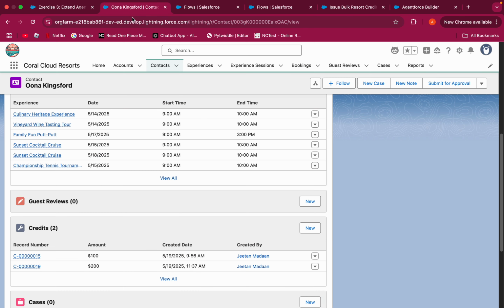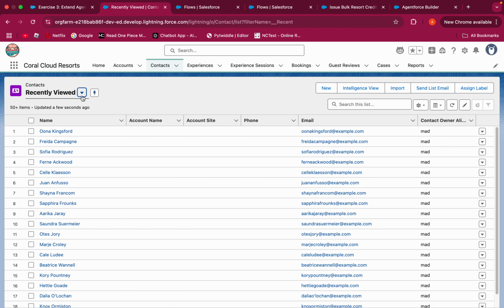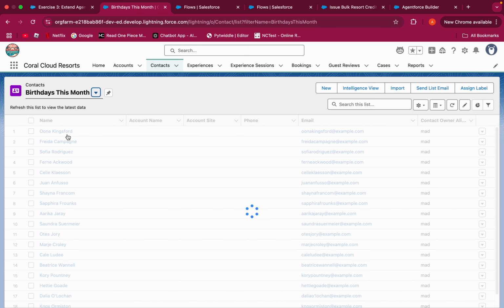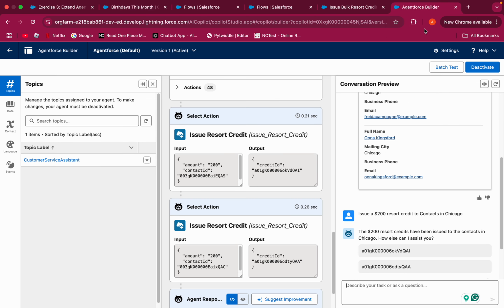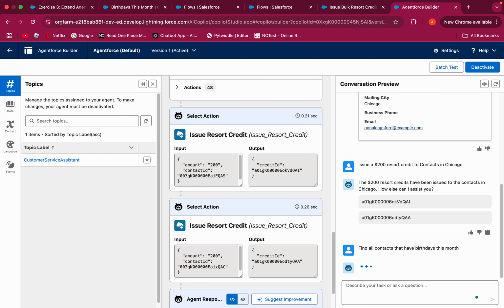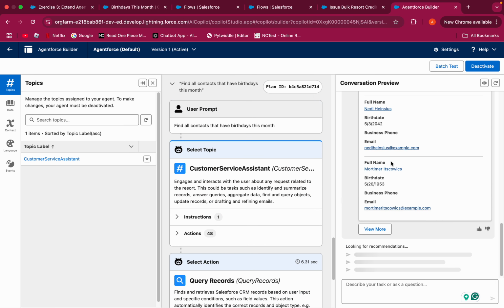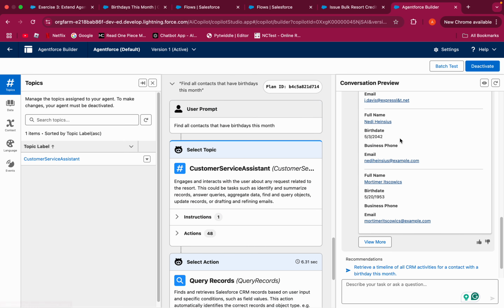Let's look at the contacts, and there's a related list of all these contacts which have birthdays this month. So if I say find all contacts that have birthdays this month, it should find these, yeah, it's finding these contacts.